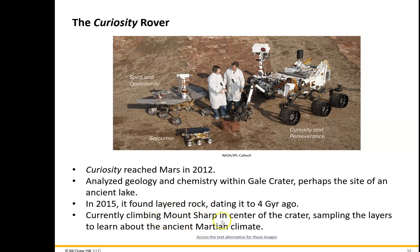So on Mars, you see these layers of rock that are up to 4 billion years old. That's actually very unusual. You wouldn't find that on the Earth, right? Because remember, the Earth is an active world, and so its surface is being rewritten all the time, through the convection, the heat that wells up in the center of the planet and then travels outward, and then you have volcanic activity, you have plate tectonics. That's not going on Mars.